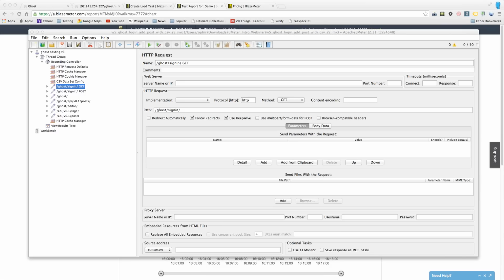Somebody's asking about what if it's not web-based, like a Windows application or iOS-based application. JMeter is about testing a backend. So I don't care if it's an iOS application or if it's a Windows native application. If that system makes an HTTP call to any backend, you can test the backend. If you have a bug in your iOS application, which is just a front end bug, you're not going to see it. But that's not what JMeter is for. JMeter is really about creating load on your backend.